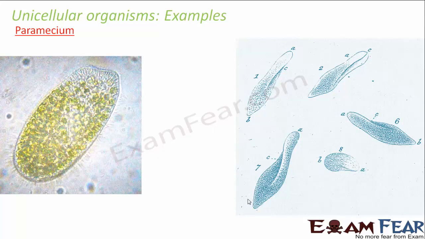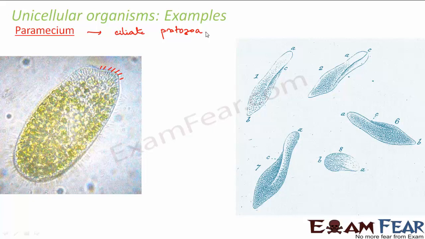What is ciliate protozoa? That means protozoa family with cilia. Cilia means these structures. If you see, there are small hair-like structures. So these hair-like structures are known as cilia. So since these kind of protozoa have cilia over their bodies, therefore they are known as ciliate protozoa. So paramecium falls under the category of ciliate protozoa. So where do we generally see paramecium? They are generally found in freshwater or marine environment or in stagnant ponds or basins.